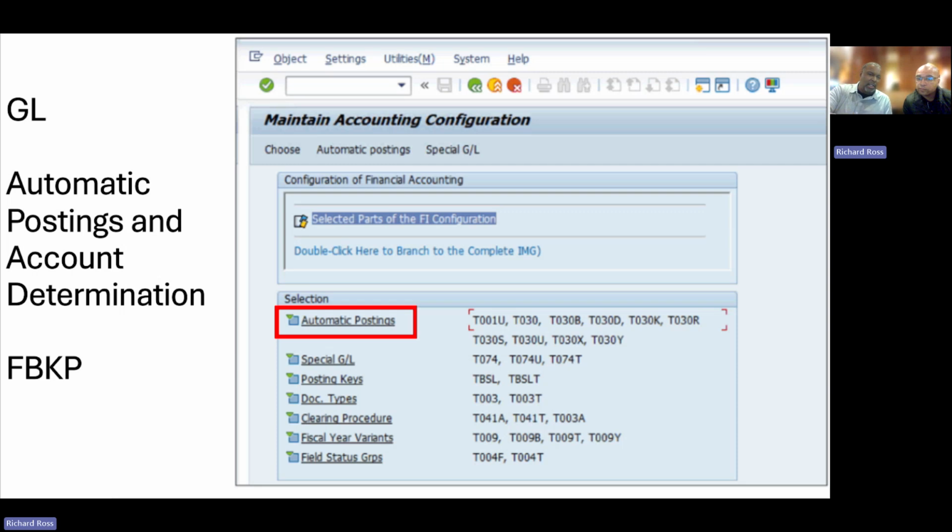So now, what's a special GL? Special GL indicators. There are like 5 or 6 of them listed. What's the main purpose? It's an alternative: don't use the regular GL, use this one instead. Yes. What was it, not down payment, security deposit? Is that one of them? Yes, special GL indicator, security deposit.